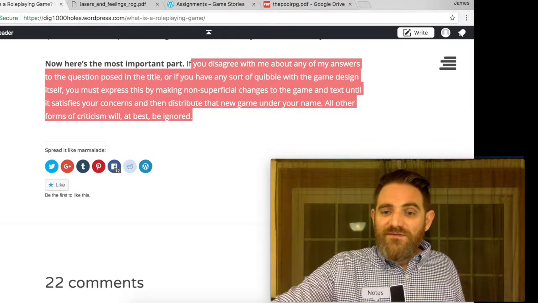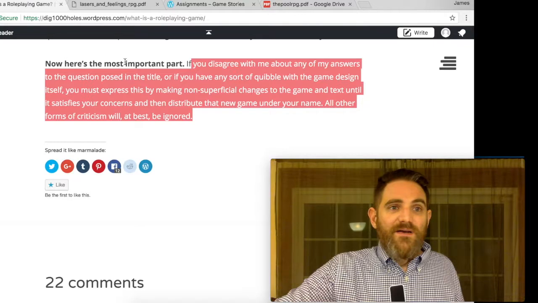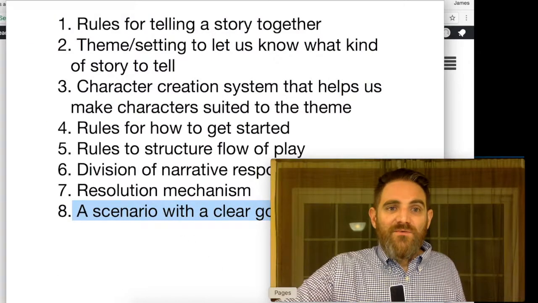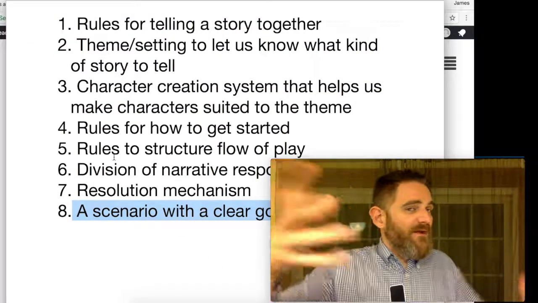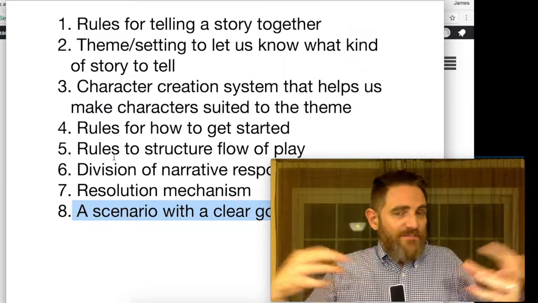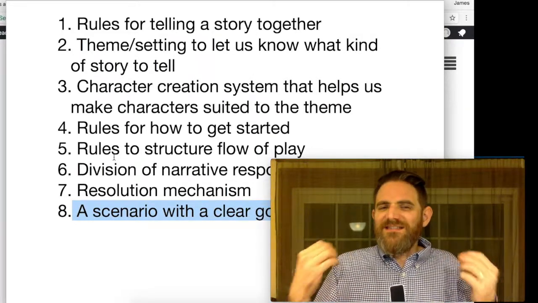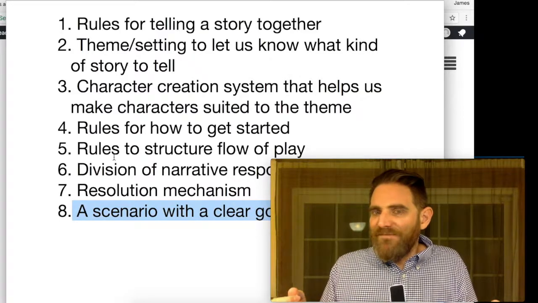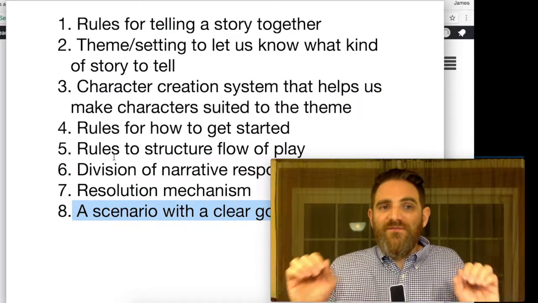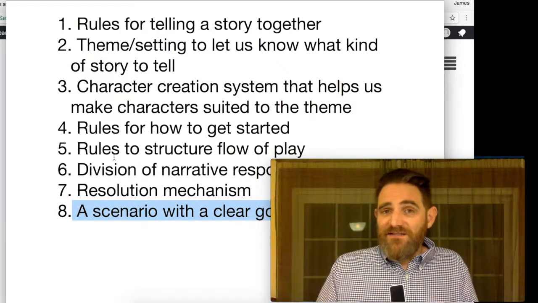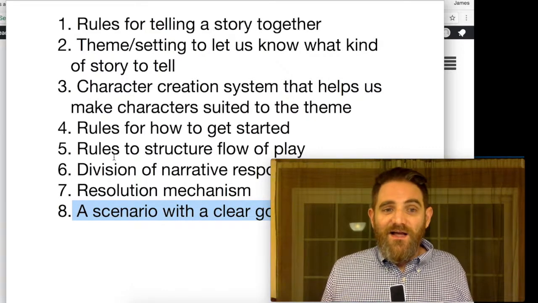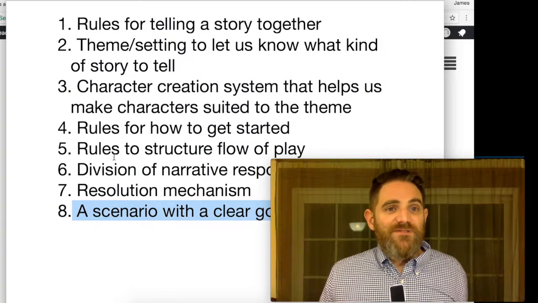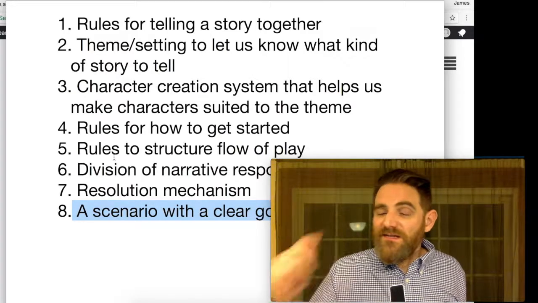So I would issue the same kind of point here, which is that if these elements, which I'm kind of drawing out of the examples I've given you, if you feel like these elements aren't comprehensive enough, you want to add more, go for it. If you feel like there's too many and some of these are not necessary, go for it. I'd be really curious to see what you come up with. So have fun designing, whether you're in my class or not.